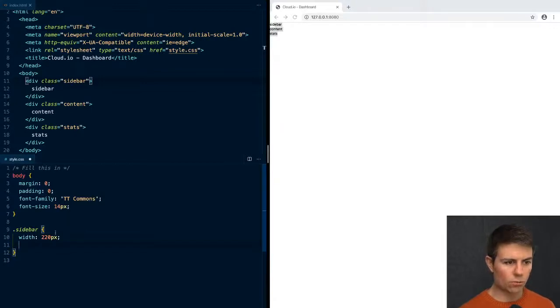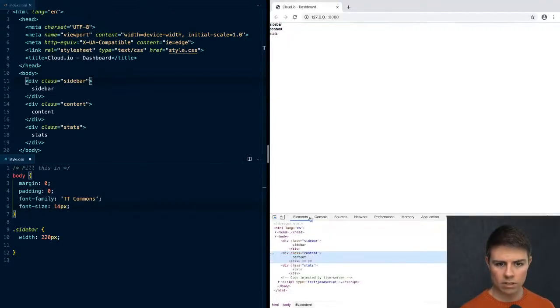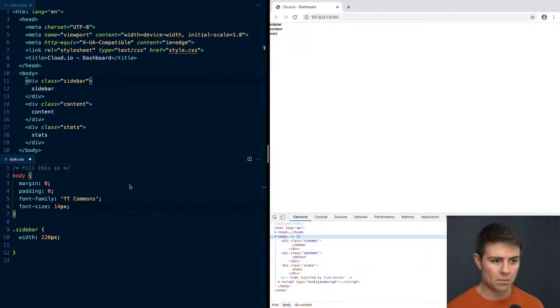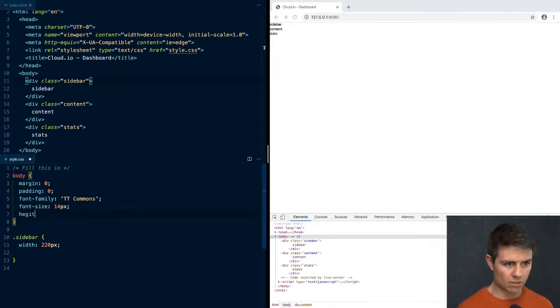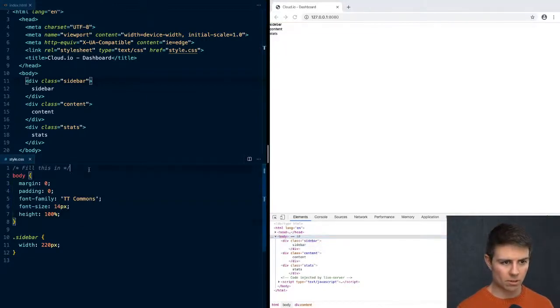Giving this thing its own width and setting this to a height of 100%, because normally the body will only be as high as the content. We can see this if we open up DevTools, click on this, hover over body. You can see that blue box is only up top there, which is not what we want. We want the height to be 100%. And sometimes that works.